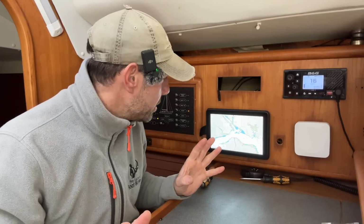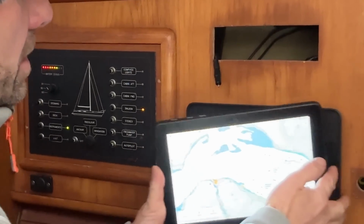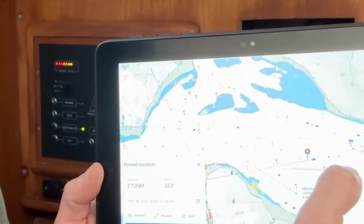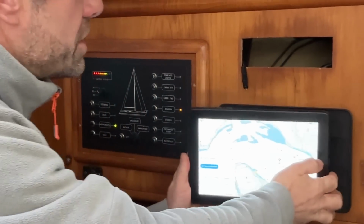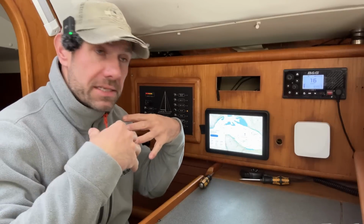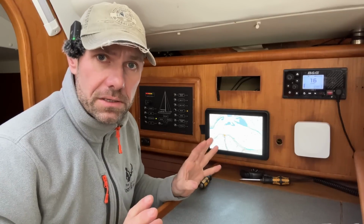Maybe I'll try that in a second, because I want to see the AIS targets on here. The AIS targets that are currently showing, as you can possibly see, there's one there. If I click on it, oh no, that's given me a location. You might have to take my word for it. There are AIS targets on the screen here, but they are ones that it is getting over the interwebs. So it's currently paired to my phone for data, and so it's pulling down AIS data that it can get online. It's not showing me live data from the network. So let me switch it all off and on again and see if that fixes the problem.